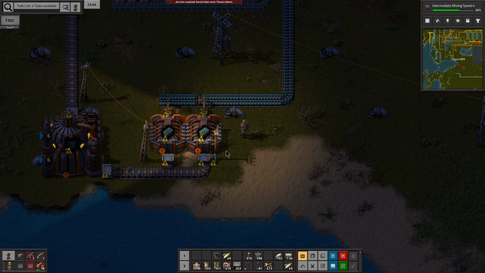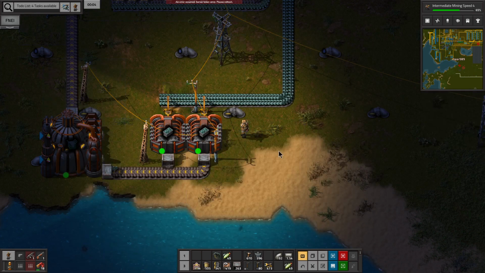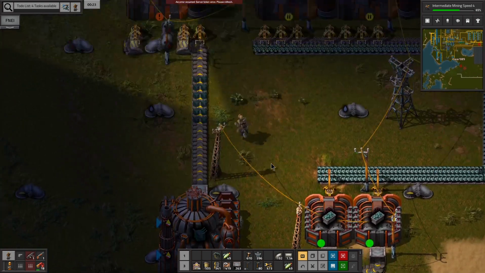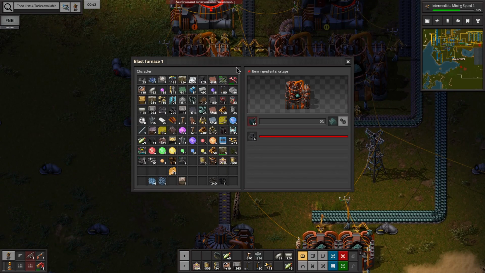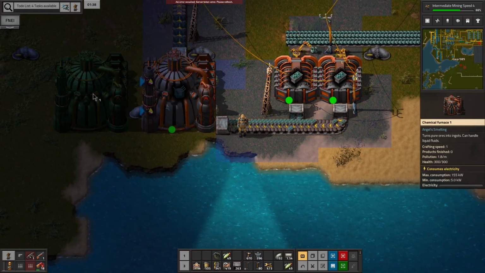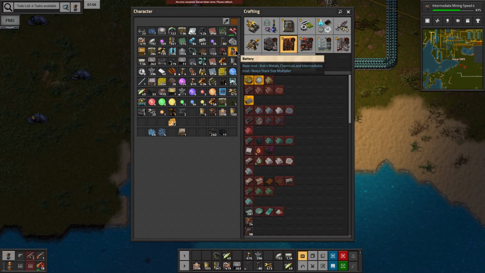Except for some reason I ran that right over top of there. So now that should get processed over here, get sent out up there. And how many is this going to take to do that? Okay, we definitely need to put in more of these. That is not going to be good enough.